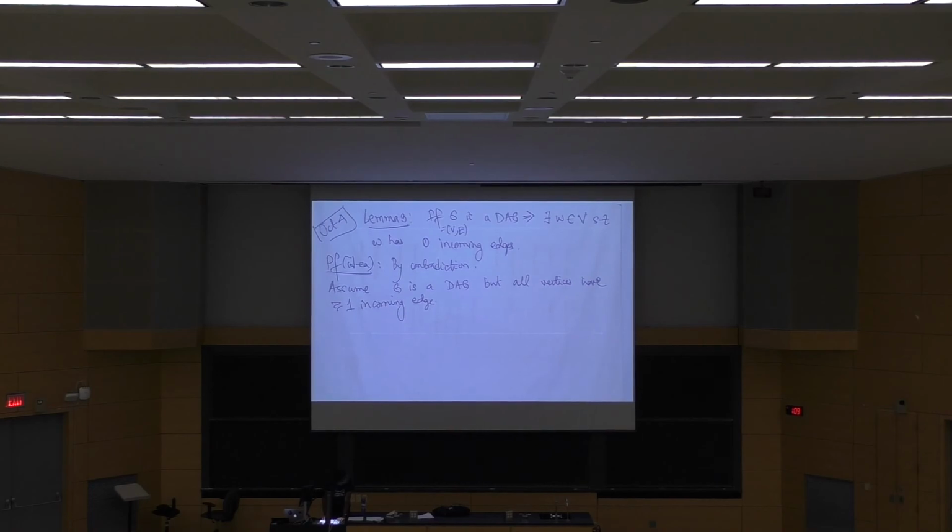And so here's the idea. Since this is true for all possible vertices, pick any one arbitrary vertex, W1. We know it has an incoming edge, right? So let's say its incoming edge is coming from W2. Similarly, W2 will have another incoming edge. Let's say it's W3, and you can keep on doing this argument over and over again because we know every vertex has at least one incoming edge, right? So let's say we run it to Wn, and then let's do it one more time.